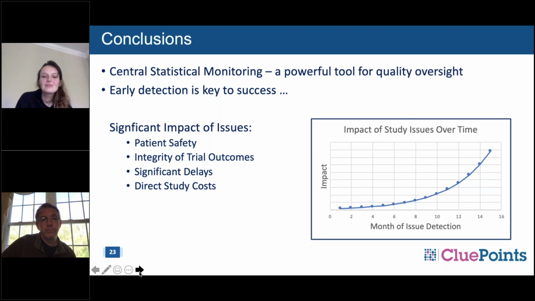As I mentioned with that use case, it's not just about detecting risk. It's about detecting it as early as possible so that you can prevent significant negative implications in terms of patient safety, the integrity of trial outcomes, potential delays, and, as I mentioned in that example, direct study costs.